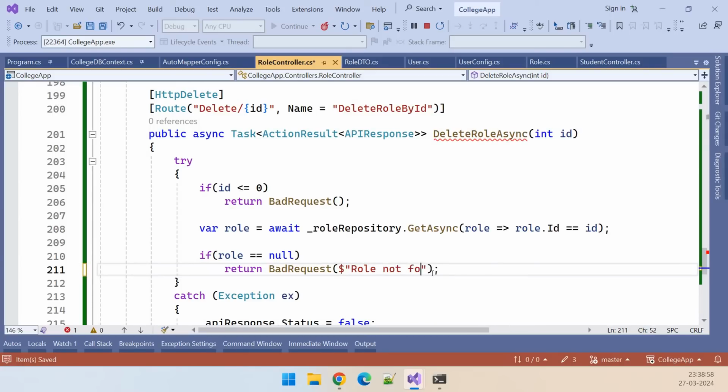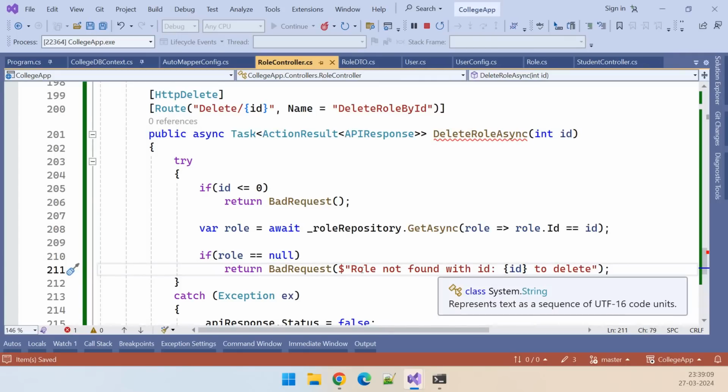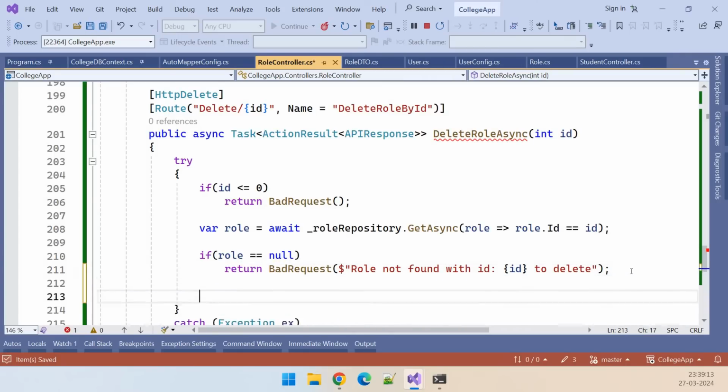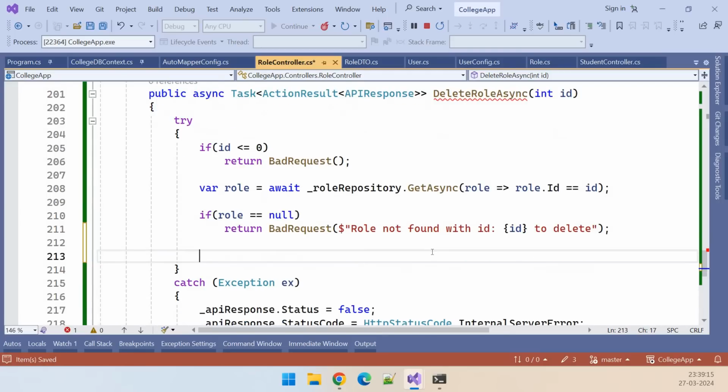Role not found with id: id to delete. There is no role with that id to delete. That's the validation message we are returning.